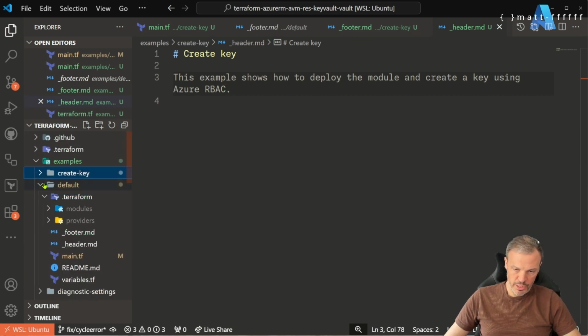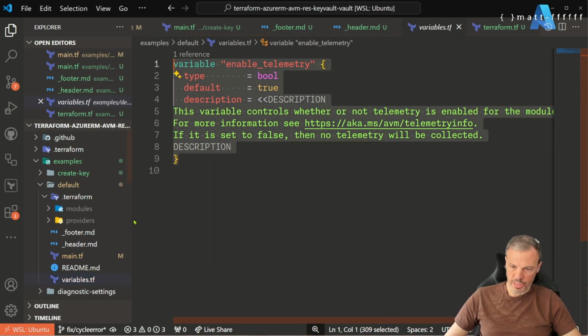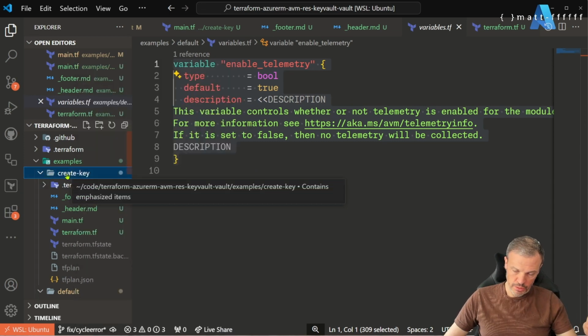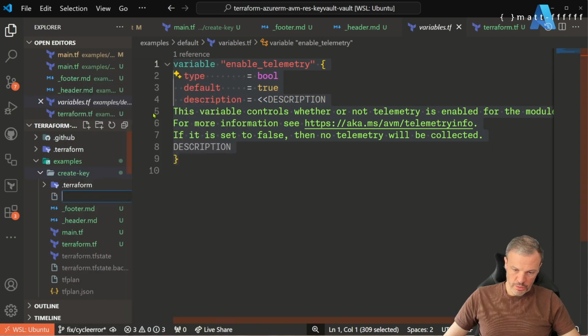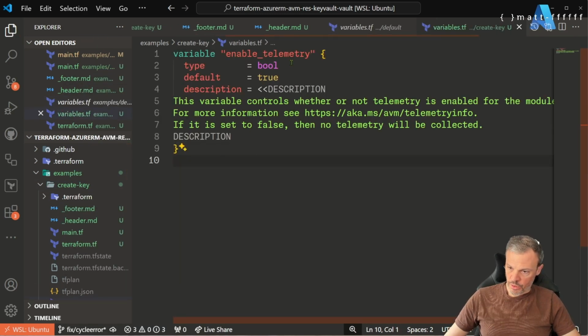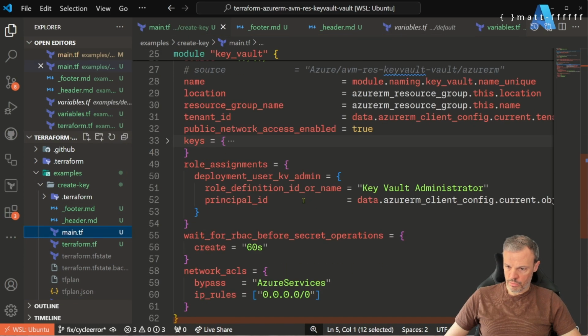Interestingly, in the default examples, I think we have a variable that's one of these for label telemetry. So I'm going to pass that in as well, because in our testing environment, we turn off telemetry. Variables.tf. So main key vault.